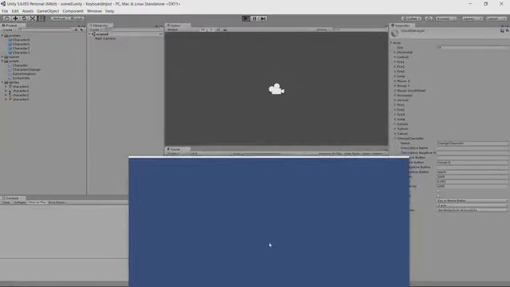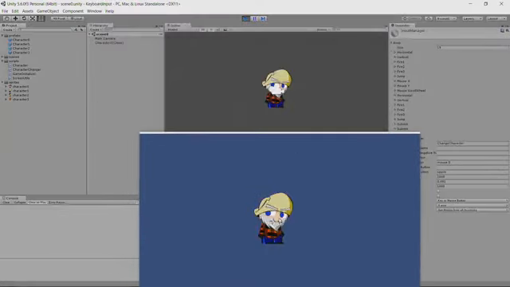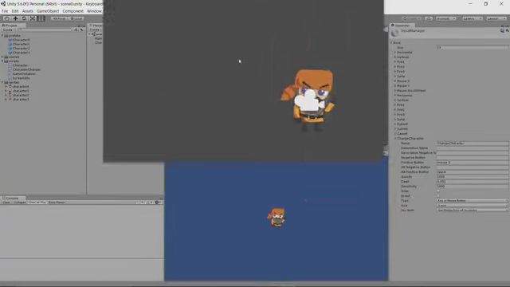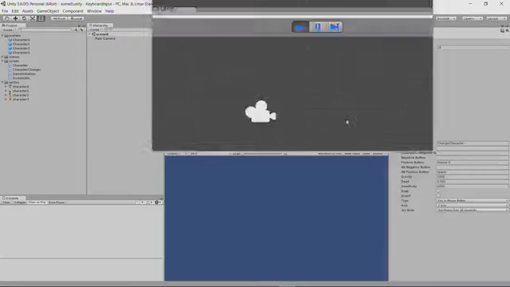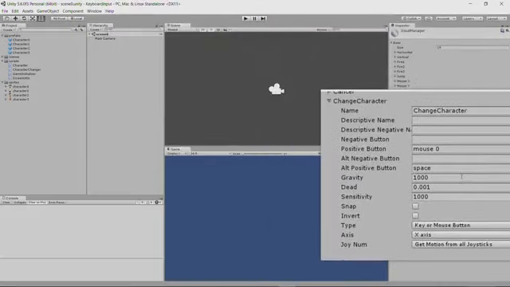When I run the game, here's the character, and when I press space, the character changes. You can't tell I'm pressing space, so you'll have to trust me, but that's how it's working. So this is pretty awesome. We can change character responding to keyboard input without even having to touch the script code at all. We just changed the mapping in the input axis. And that's it. Now we've converted from our mouse input to our keyboard input.